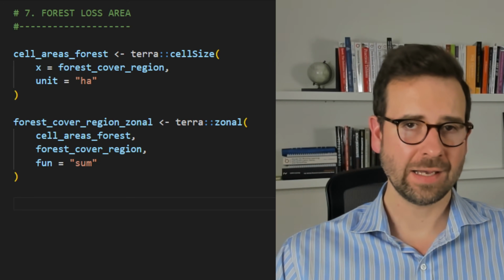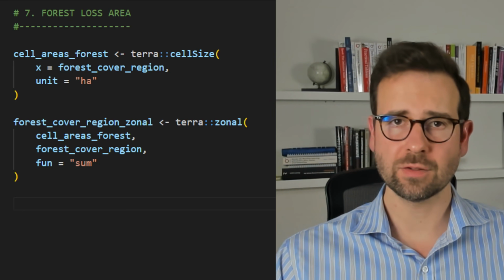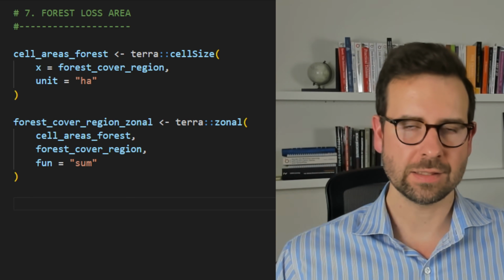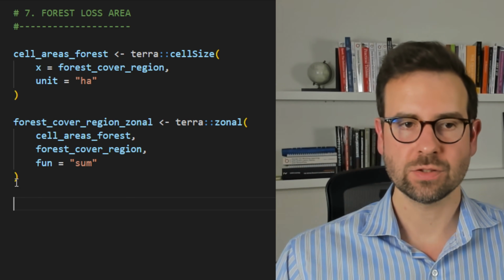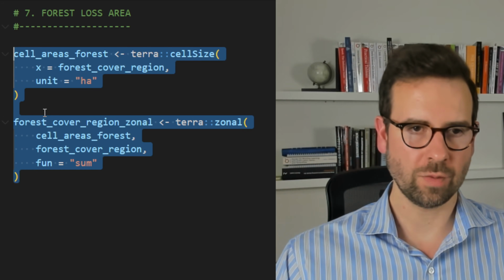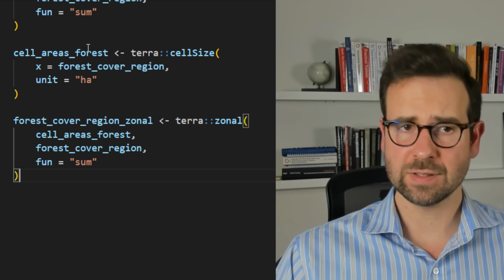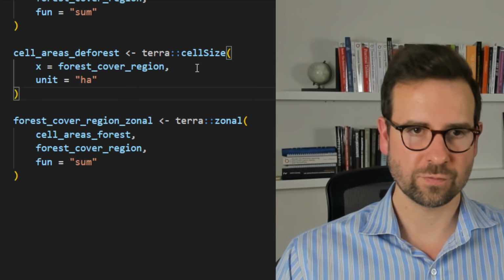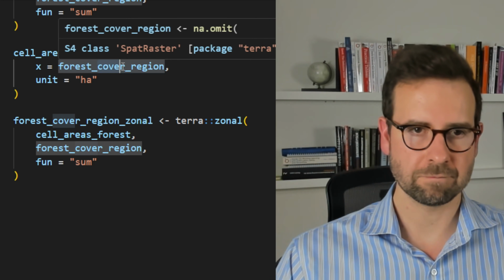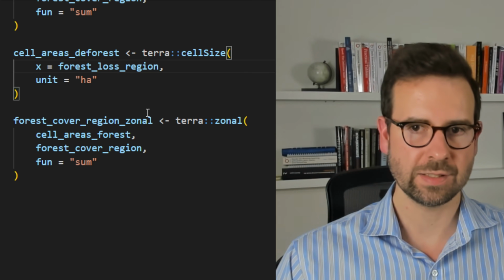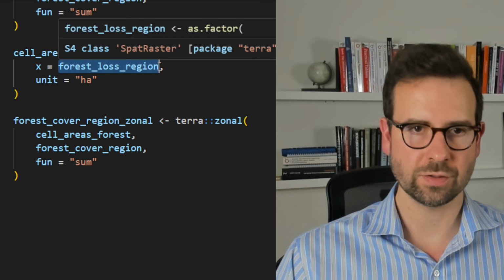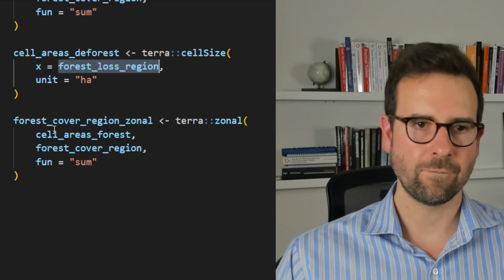You can then go ahead and, using the same method, also calculate what is the size of the area that was deforested. So you can essentially go ahead, copy this, and then just paste below, and then simply change here the names, of course, and because over here what we're interested in is forest loss, so simply change cover for loss.